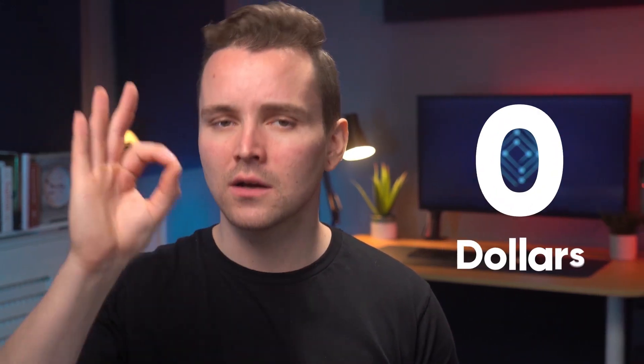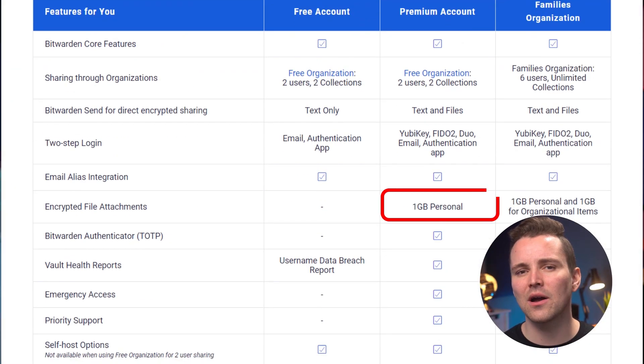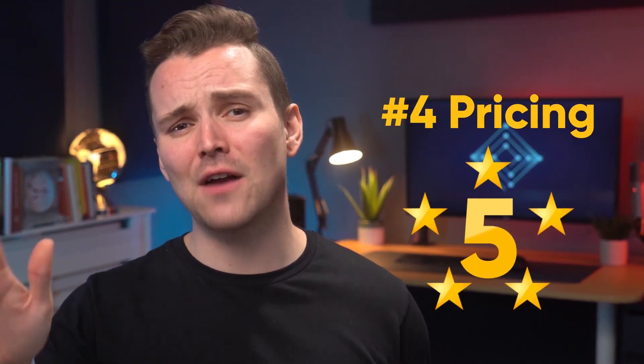This is it — this is why everyone uses Bitwarden. It's free. Pretty much everything we've mentioned so far can be yours for the staggering price of $0. Honestly, unless you'd like to show your support, there's no need to upgrade to the premium plan. If you do, however, it'll cost you $10 a year, which is still really cheap, and gives you 1GB worth of local encrypted storage. If you really want to go to town, you could opt for the family plan instead, which comes in at $40 a year, and is pretty much the same as the premium plan but allows up to 6 separate users and unlimited file sharing between them. Honestly, there's nothing more we can say — Bitwarden's prices are fantastic and more than make up for its clunky controls. Obviously, we're giving it 5 stars out of 5.